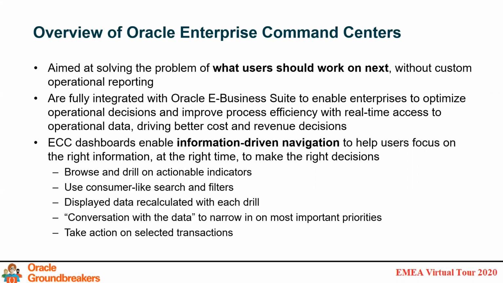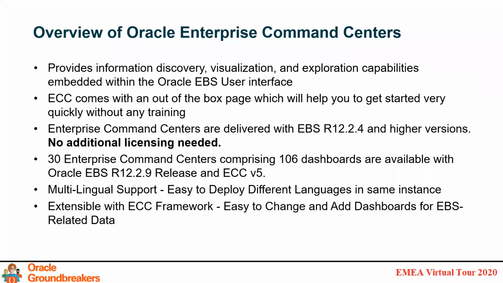If it is a requisition, you convert it to a PO. If a sales order has any holds, you go ahead and release the holds. It provides information discovery, visualization, and exploration capabilities embedded within the Oracle EBS user interface. ECC comes with out-of-the-box pages, which are self-service HTML pages that help you get started very quickly without any training.